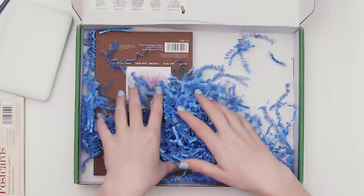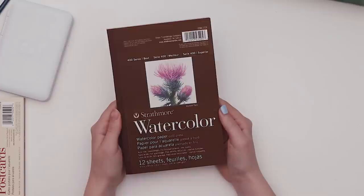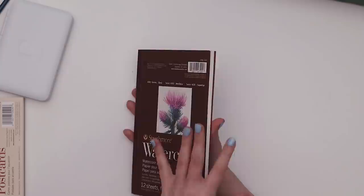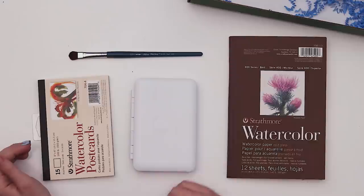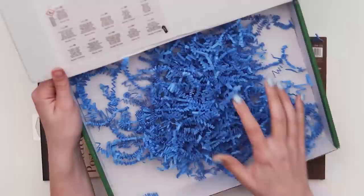Looks like one last thing's in here. This is the Strathmore watercolor paper, 12 sheets. Still doesn't bring us up to 30, but that's still a lot of mermaids. It's the 400 series. It's a nice cold press. Not a whole lot in this box. Four items. Wait, don't they usually include a menu saying what's in here? I guess I'll never know if this was May or April.